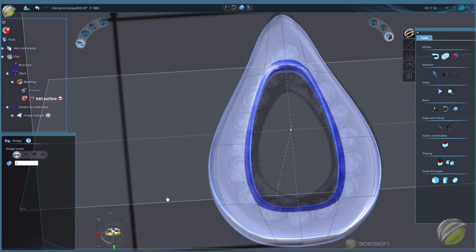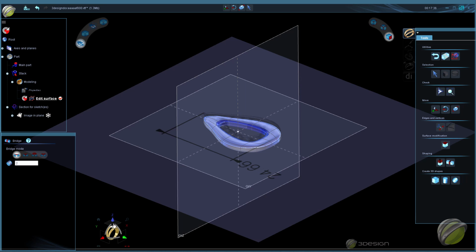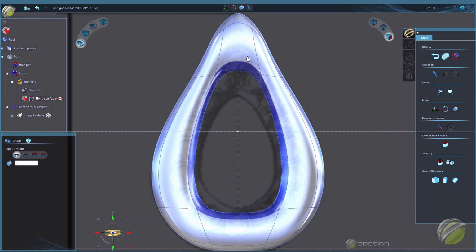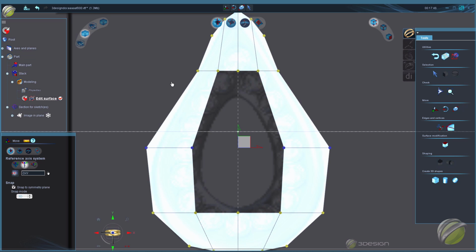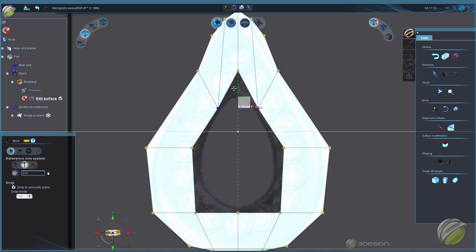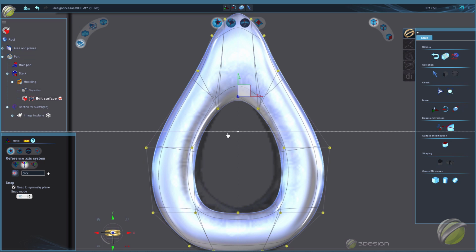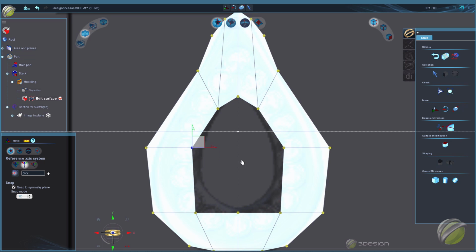Okay. So now back from the front view, let me straighten this out. We'll go back into point mode. And sometimes it's easier to see the points in box mode. You can switch to that at any time. If that helps you select and move things around, we can start matching this up with our shape here as well. And we'll just kind of switch back and forth and select and change the view as needed.